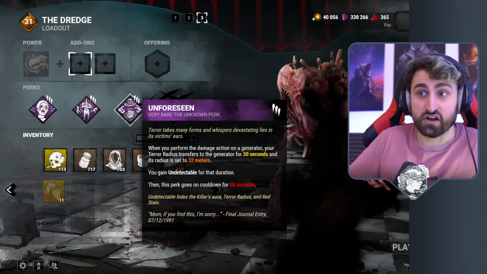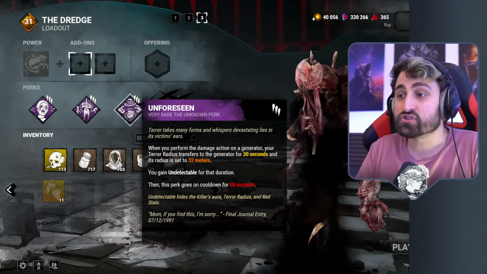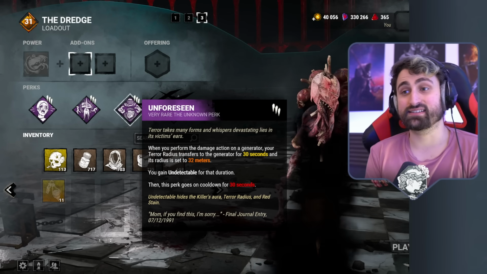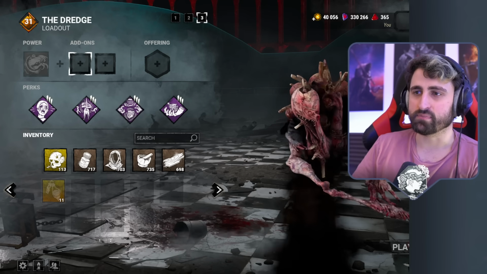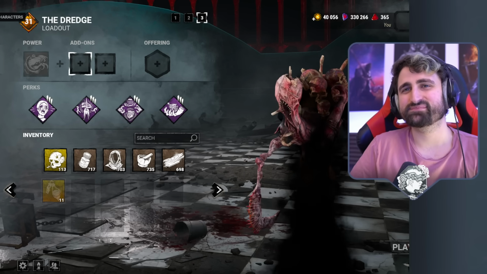And he is, I guess, unforeseen because he was not created on purpose, right? And I also really like the fact that it says devastating lies. The fact that he exists is a result of the many devastating lies that the cult told its members. So yeah, all of these perks I think make plenty of sense on him.